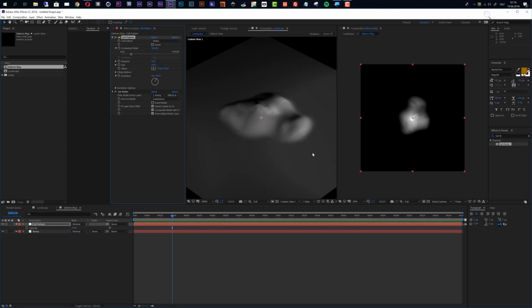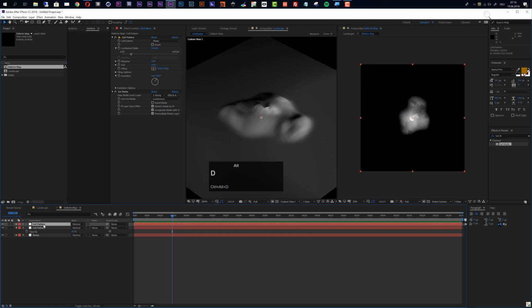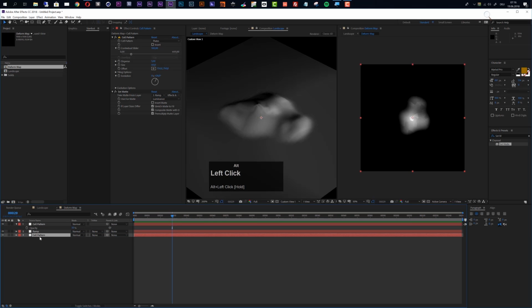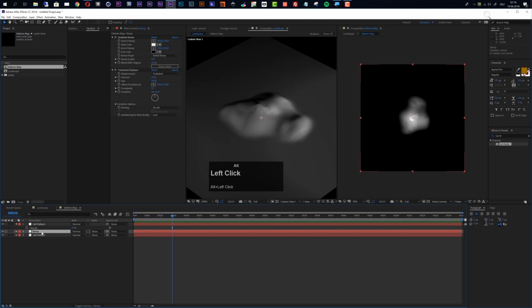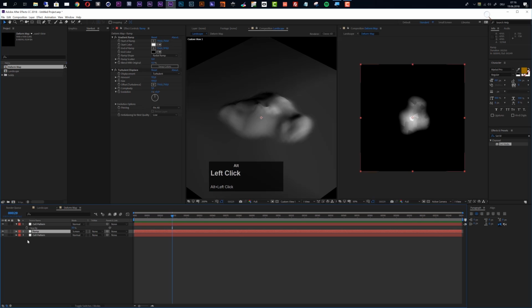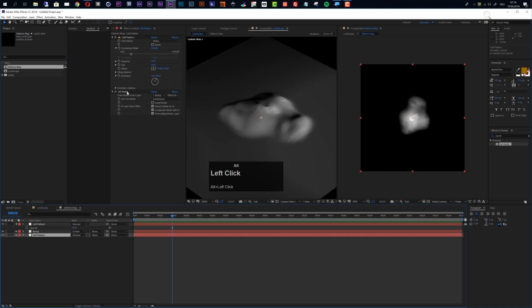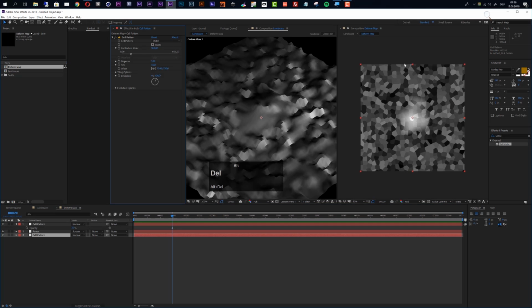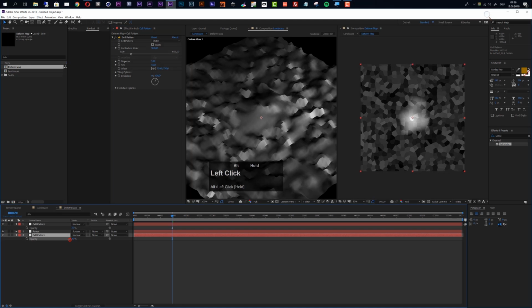Now I want to add some hills around my mountain in the middle. So therefore I will just duplicate my cell pattern layer here, and move it to the bottom here. And now it is of course not visible because the ramp is covering it, and I will just set the ramp to screen. And on this layer I will delete the Set Matte. And now I have this cell pattern visible here. But of course I will reduce the opacity so that it's not so harsh.